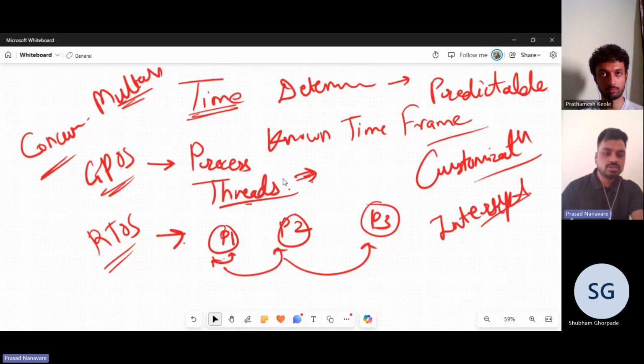Key components and kernel task management. I'm just going through the stuff I have ready: kernel and task management and interrupt management, these are all basic things, then scheduling algorithm.